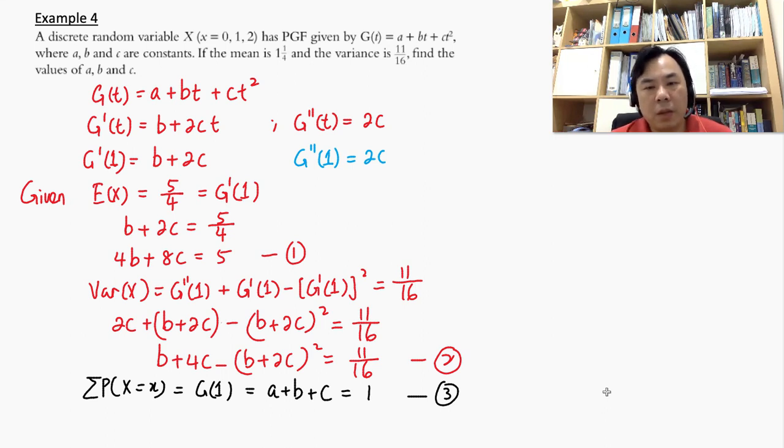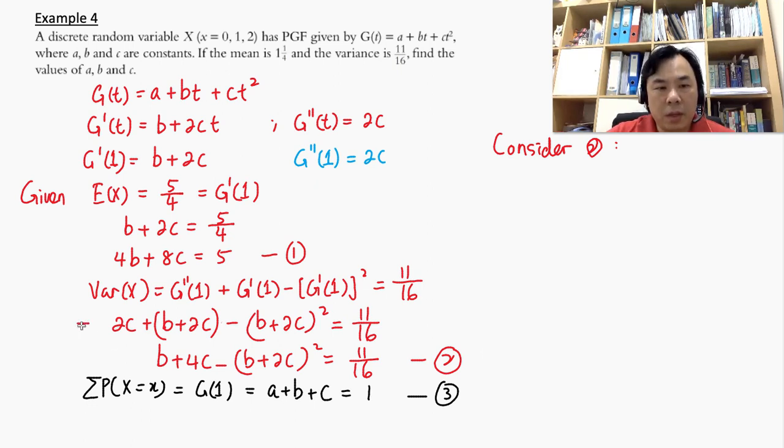So there you have it. We have all these equations set up properly. Now you will see that your equation number 2 looks a bit weird, like there's a quadratic involved. Now it is not actually. So we're going to look at equation number 2 to see whether we can further simplify it or not.